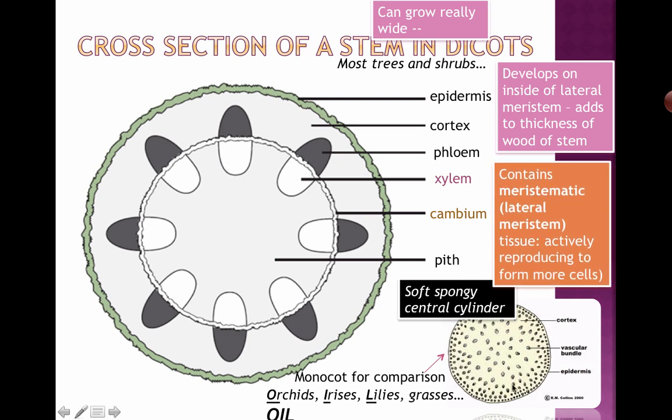And for comparison, this is what a monocot plant stem actually looks like. So it's not as organized as a dicot. And just a little side note, if you need to recall some monocot plants, basically, if you remember the word oil, orchids, irises, and lilies are examples of monocot flowers. Most of the other flowers that you would point out are actually dicots. And then you can see the difference in the types of leaves and the stem structure and also the root structure as well.